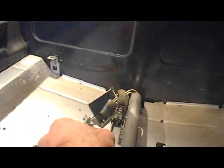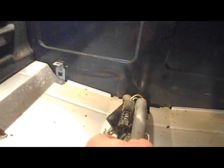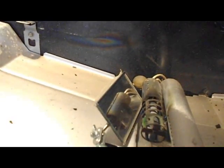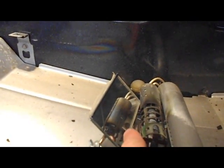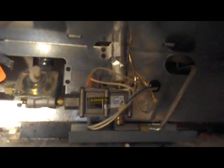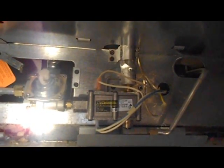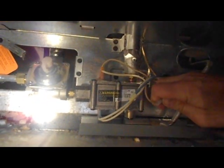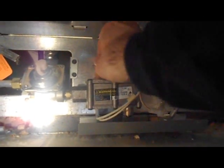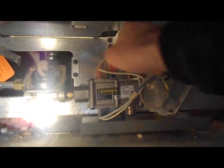Alright, so let's look at how to disconnect this igniter. If you look back behind it, it's a little tough to see in the video here, but there's a couple bolts right under the igniter that you have to get out. Disconnect those to remove the igniter. Down below, once you've identified which wires belong to the igniter, you can disconnect them. In this case, it's this plug here and this plug right here, the back one.